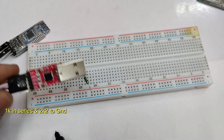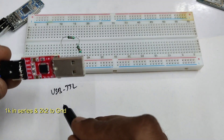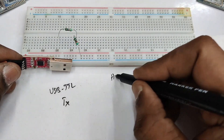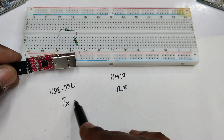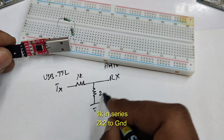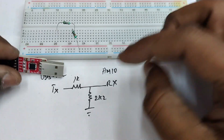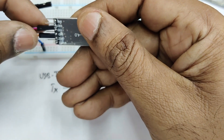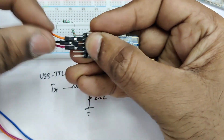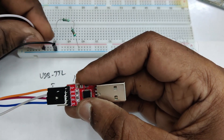You need a level shifter like this — we will be using a simple level shifter of two resistors: 1K in series and 2.2K to ground. This is a very simple level shifter. At the USB-to-TTL TX pin we will connect one end of the 1K resistor, and to the RX of HM10 the junction of the 1K and 2.2K resistor. The 2.2K is connected to ground. This converts 5V TTL to 3.3V. Now let us connect the ground pin to the ground of the breadboard.